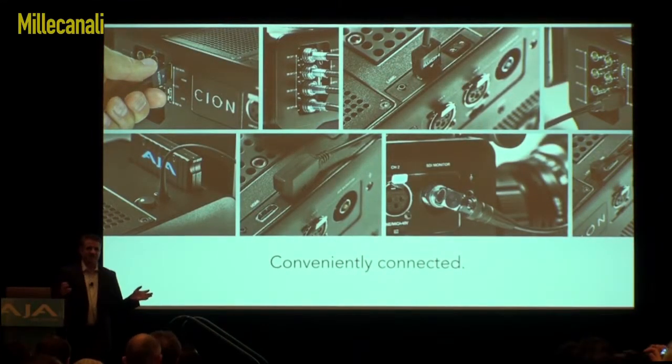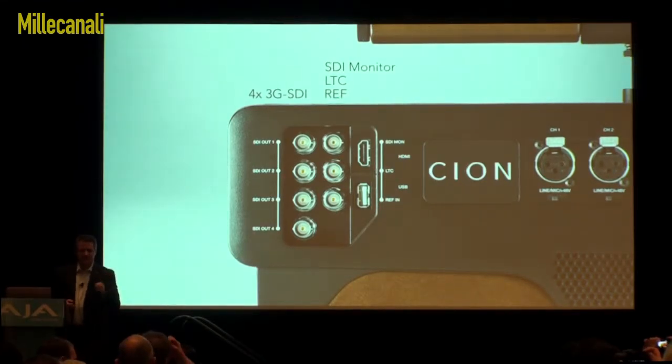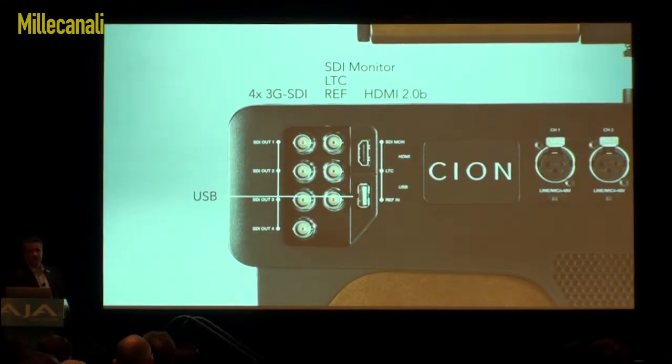Everything is where it should be on the CION. And I will march through every connector while you're here. So there's the 4 3G SDIs, and they're configurable just like our KeyPro Quad to do 4K or HD or RAW. There's an SDI monitor output that's always on. So using AJA's scaling engines, you're shooting in 4K, you're always getting HD out of that port. There's an LTC timecode input. There's a reference video input. The HDMI on the back is 2.0B to feed high frame rate up to 60p, 4K to compatible HDMI monitors. And there's a USB that will gain functionality over time.